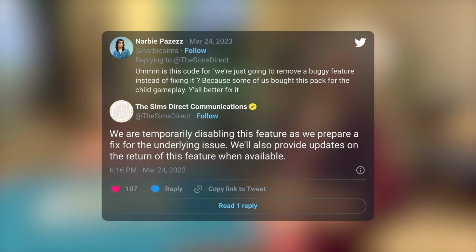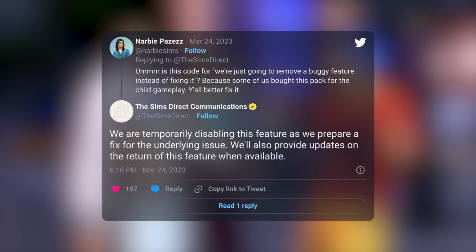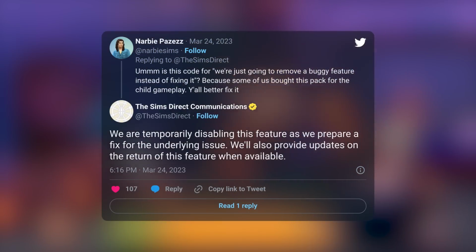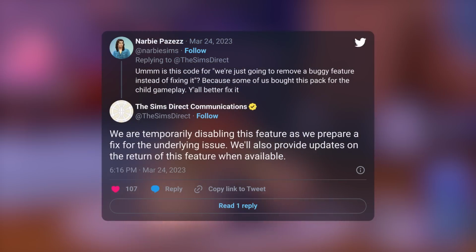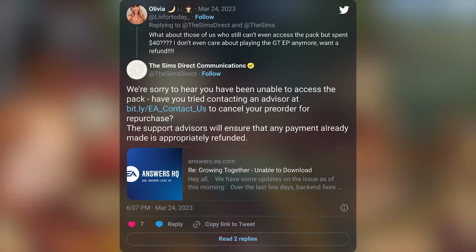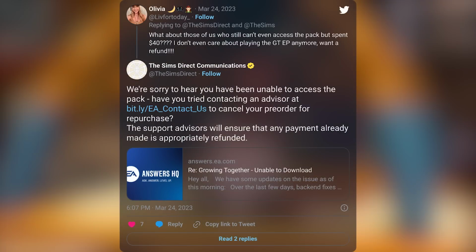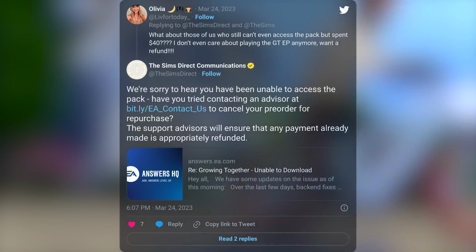So no word yet on when it's coming back or when it's going to be fixed. We just know that a fix is planned for the future. So hoping that it's not too long, because I can definitely see why some would be disappointed. They also share a response in another thread about being unable to download. Apparently there are still issues with downloading Growing Together, which is just really unfortunate.